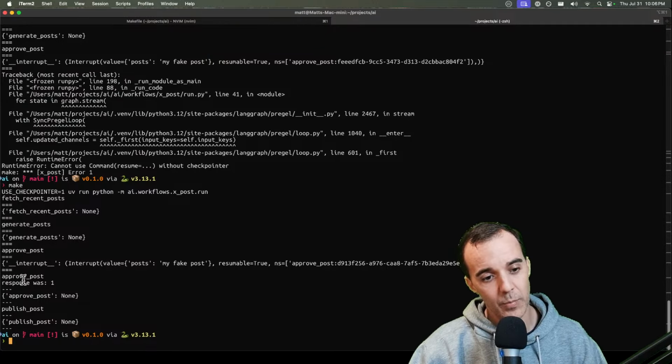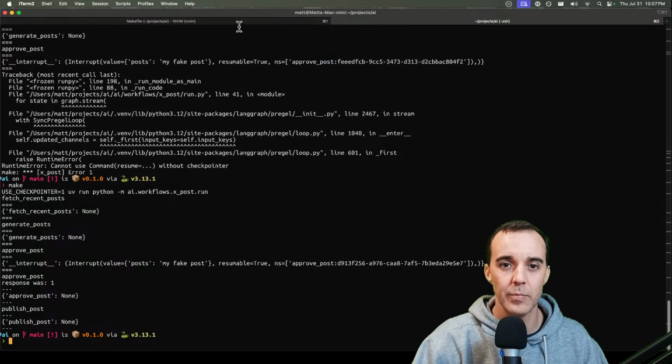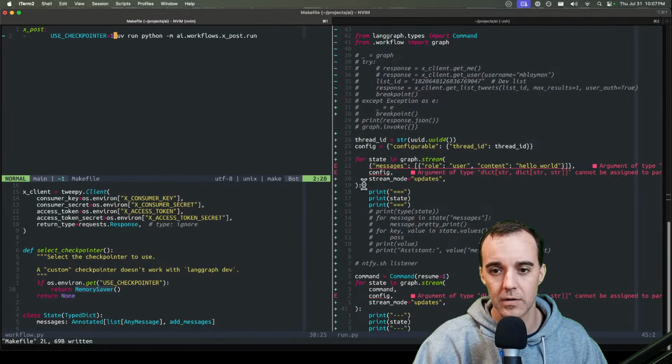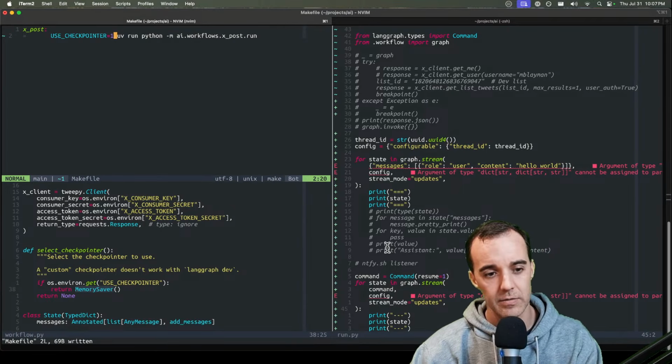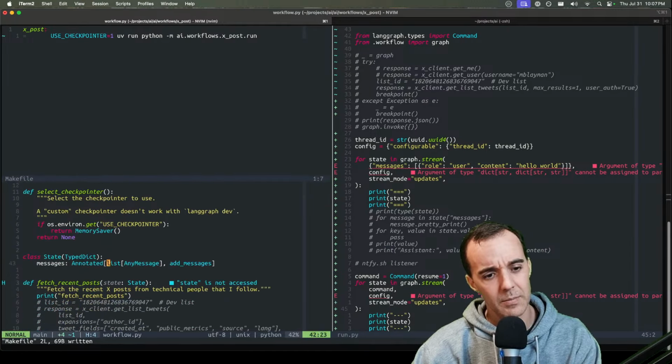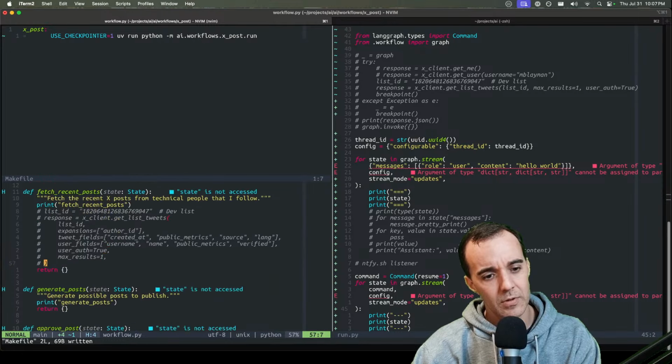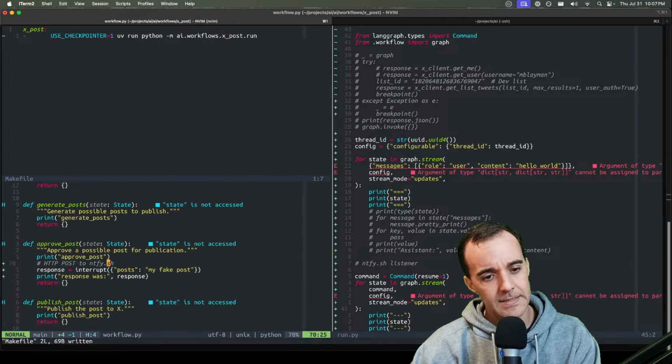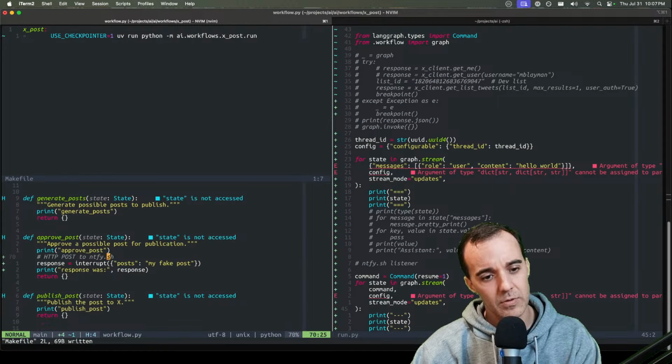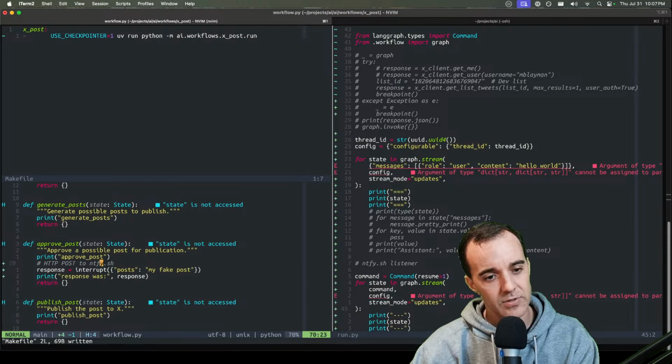We run approve post again, but the stuff before that interrupt was not executed, I guess. I'm just curious how they could. I'm not sure that that's true. That's going to be a problem. This thing right here might need to be in its own task.